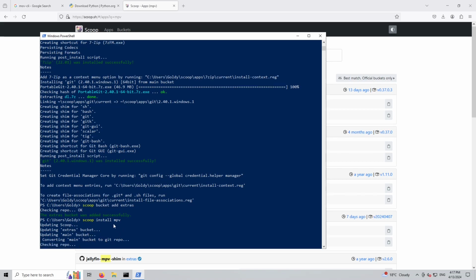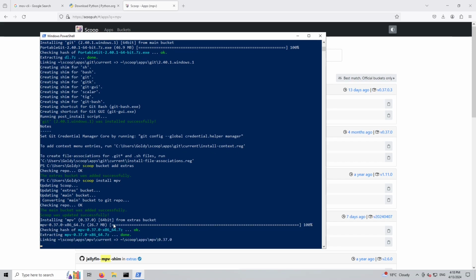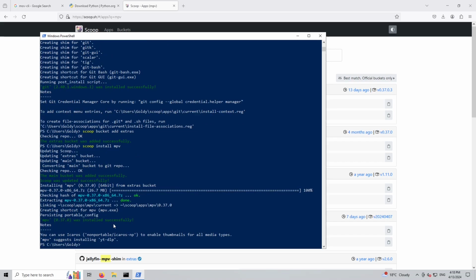There's two options for media players you can use with mov-cli. You can use other media players as well, but the recommended ones, well, the first class support ones at least, are VLC and MPV. So you can choose between them. I highly recommend MPV. I've had a lot of issues with VLC when it comes to streaming media, although when it comes to just, you know, viewing local media, there's no problem with it. But when it comes to streaming content, I see a lot of issues and a lot of buffering, a lot of lag and stuff. So I highly recommend MPV. MPV is a whole lot better when it comes to streaming from my experience.